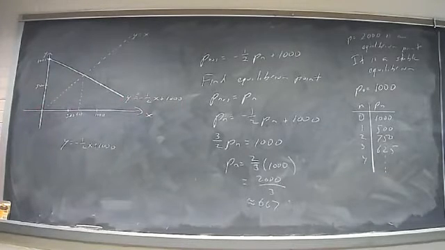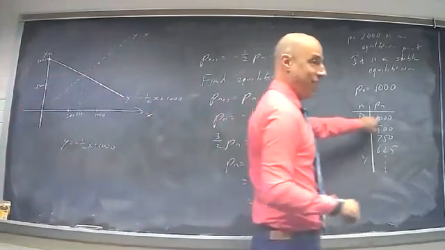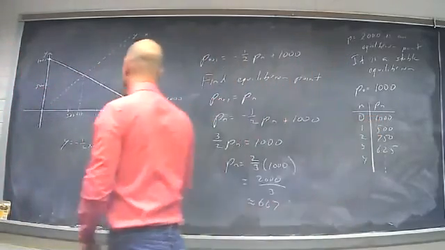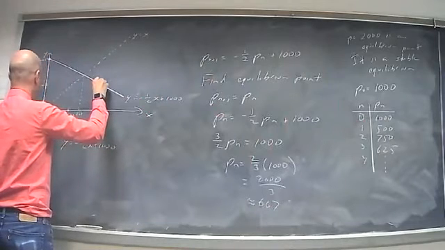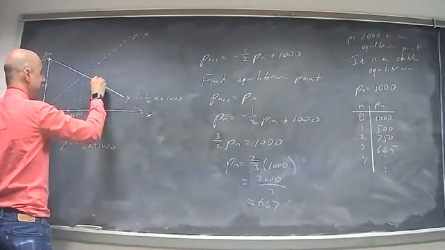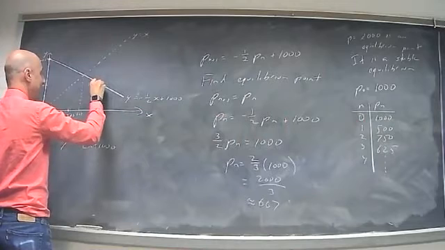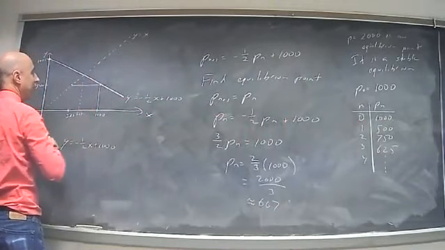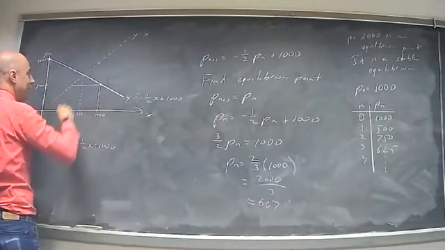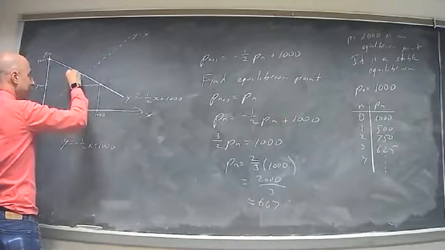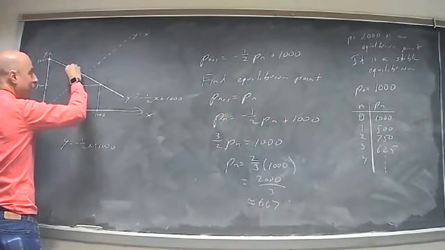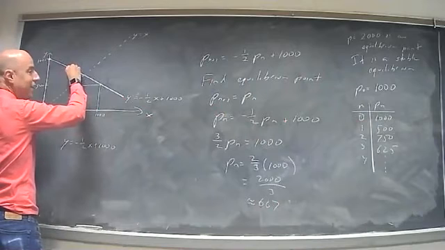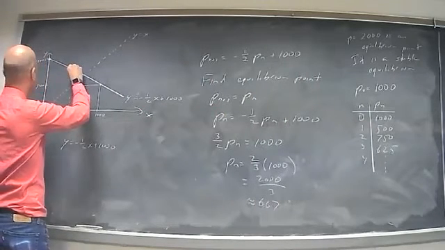So if, for instance, I start off at 1,000, I go up to the curve. I'm at height 500. That's the next number I want to plug in. So I go over to the line y equals x. Then I go up to the curve. So here I am at 500. I go up to the curve. I am now at height 750.